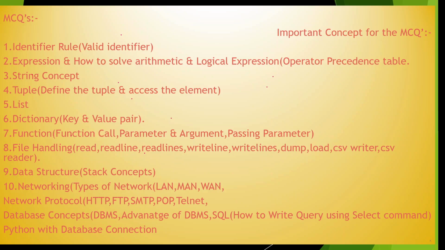Then come to function. Why do we use functions in a Python program? What is the need of functions in a Python program? That is the first point. Second, at what time the function will be called. Then what is a parameter? What is an argument? In what methods are we passing the parameters? There are some argument types as well.